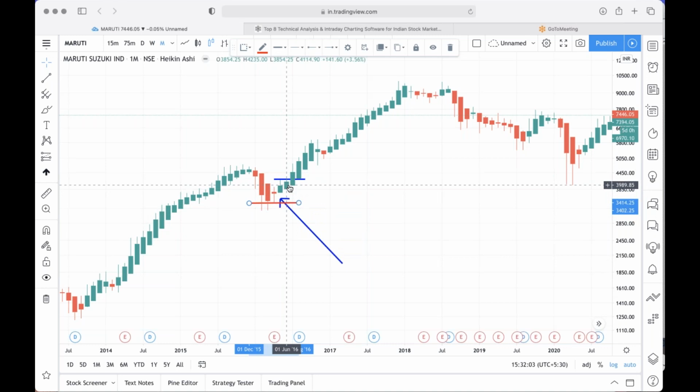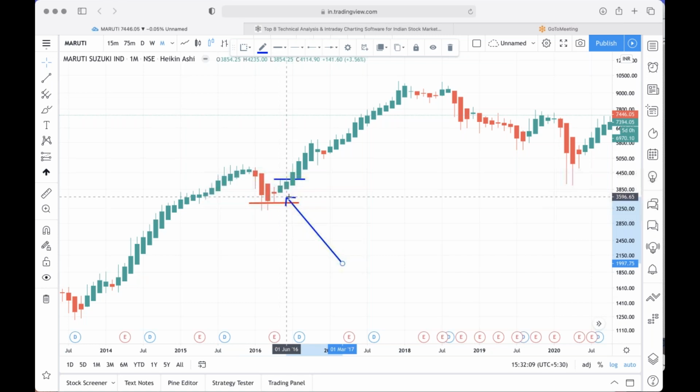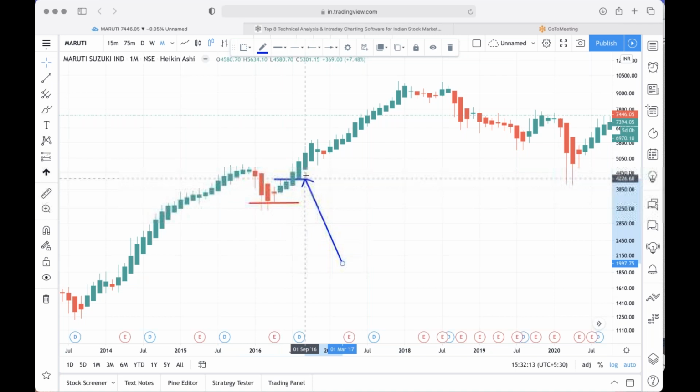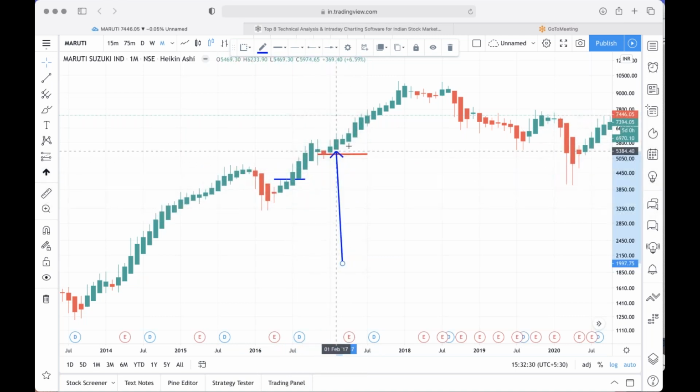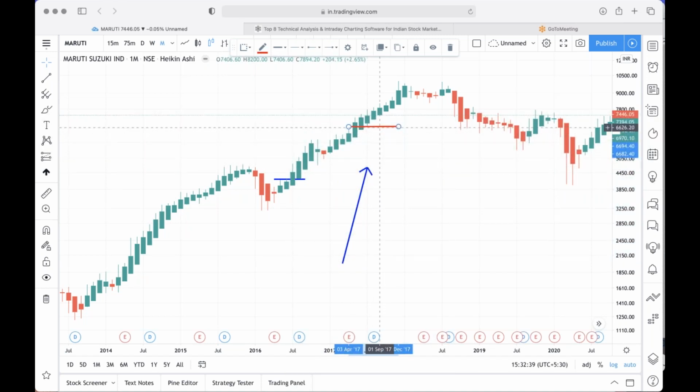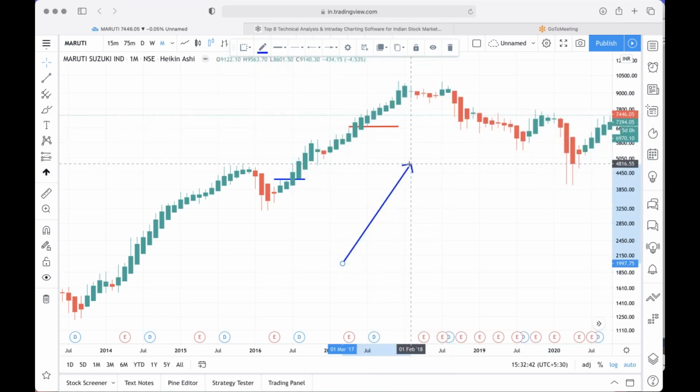So I take a decision to invest or trade above this high. The very next month, it gets triggered. I have bought again. The month ends. What do I do? Check for lower shadow. Do I have a lower shadow? Nope. No. No. No. There I go. In the month of November 2016, I get a lower shadow. If I get a lower shadow, I trail my stop loss once, twice, thrice. After that, again a series of no lower shadows all the way up till March 2017. Stop loss trailed. Again, the next lower shadow in the month of, now we're looking at Feb 2018.